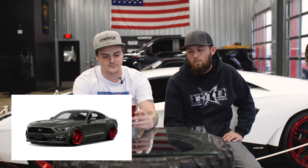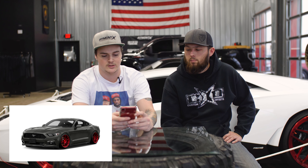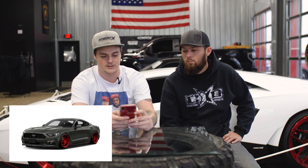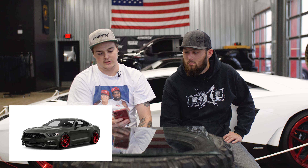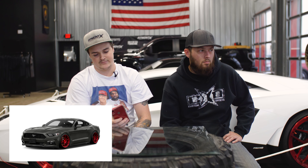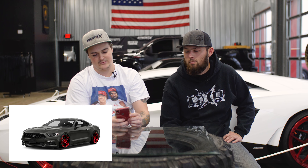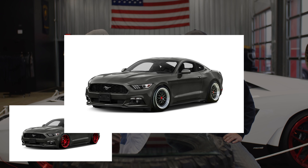So I went with the Rohana RF2s in that gloss candy red finish. Then I put on some Eibach Pro Street coilovers — they're pro street so it'll soften and drop the ride, give it a nice little sag when you get on it. Went with a more all-around tire, the Nitto NT555 G2 — something good on dry that you can take to the strip too. 255/35 in the front and 285/30 in the rear, so you can daily it and still get track performance out of a tire that will actually last.